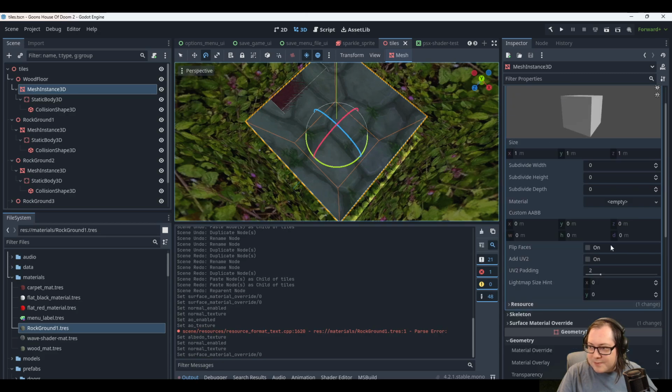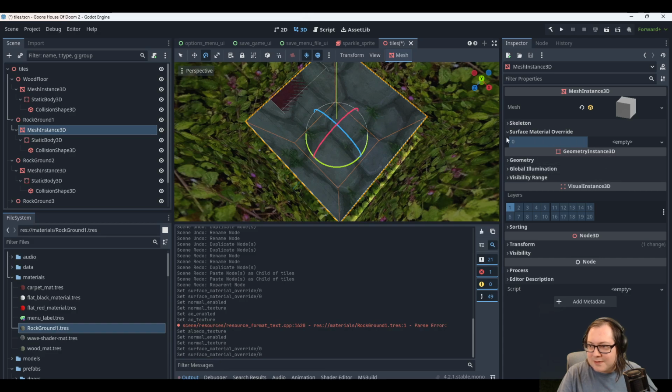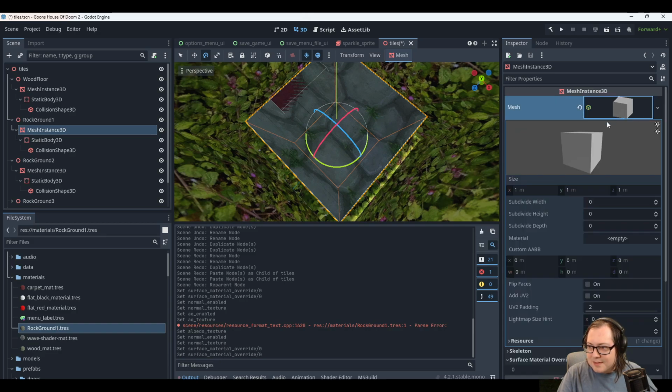Alright, doing the surface material override is just a bad idea. You know what? It looks like I didn't screw up the texture this time, so that is good. But rather than override this material, how about we just, in the mesh, give it the material that we just made.